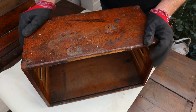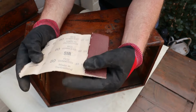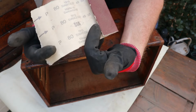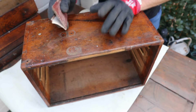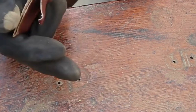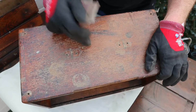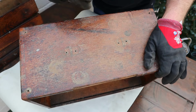Right, before we start stripping, there is a thing we can do to help the stripper work a little better. Is to take some rough sandpaper. Here I've got some P80. And we're going to sand the varnish down before we apply the stripper. What this does is it scores the surface of the varnish and allows the paint stripper to penetrate deep into the layer. So we can go perhaps into the second layer of varnish. Doesn't matter which direction you go, just scratch it.